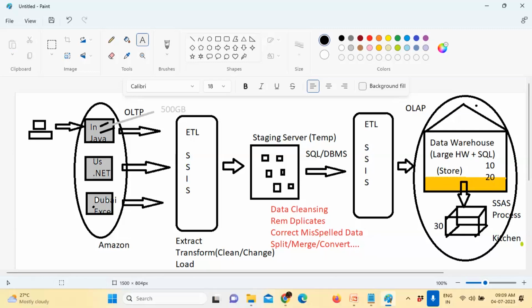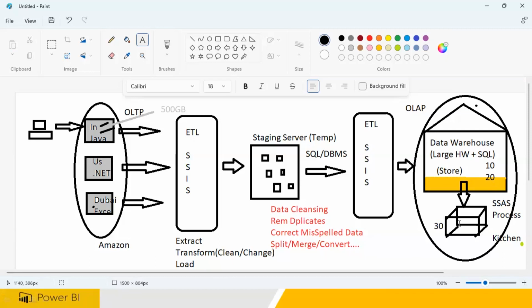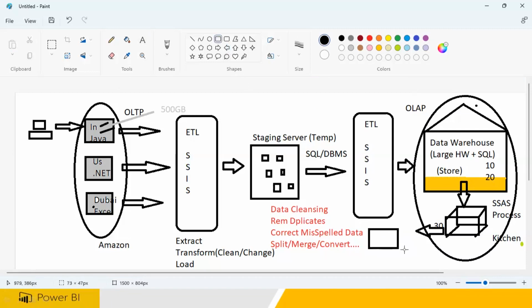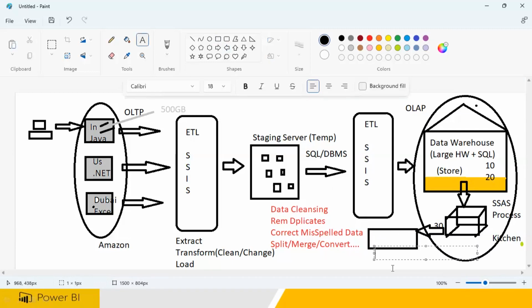Okay, you have prepared the food in the kitchen. After that, what do you do? You have to give the food to the customer, or you would like to eat. How do you eat the food? Now the food has to be displayed or neatly garnished and it has to be served. So the food needs to be in the plate. You need to display it neatly. For the display purpose, the reporting is going to be there.